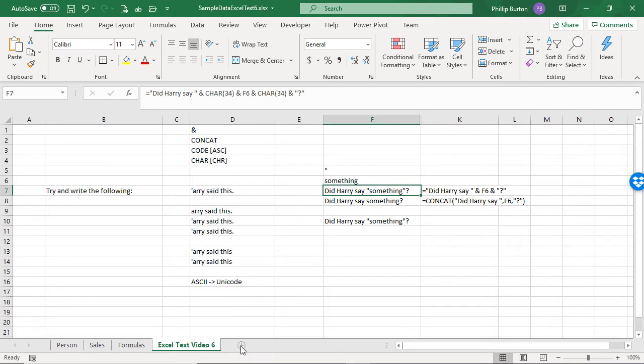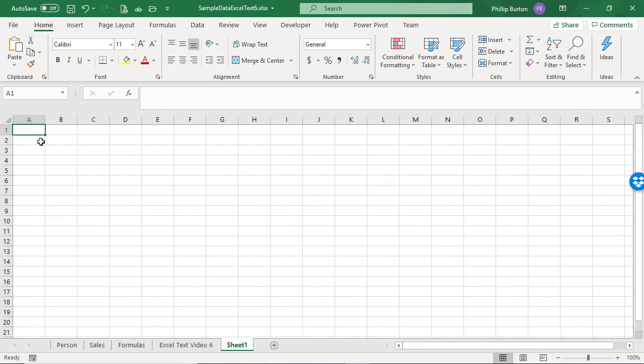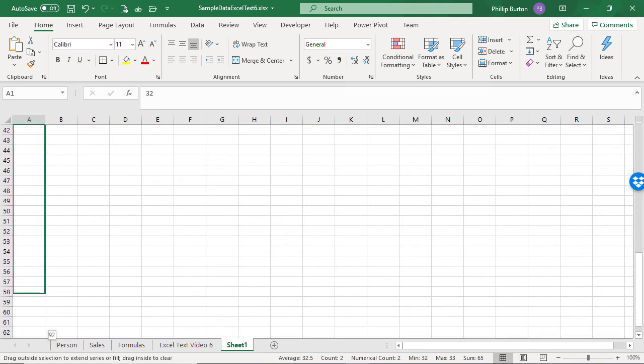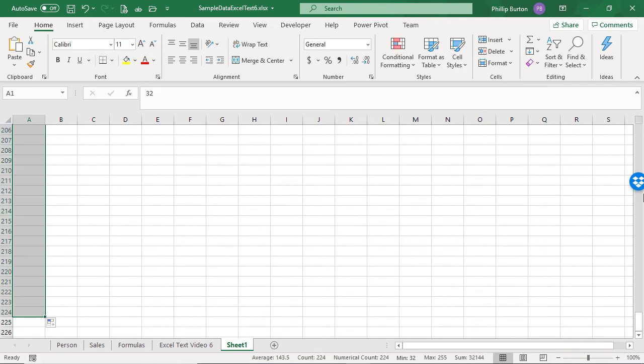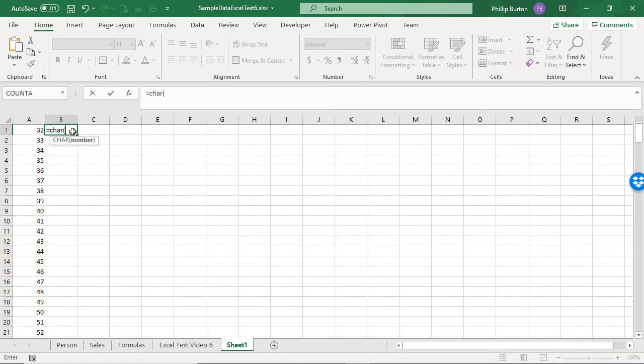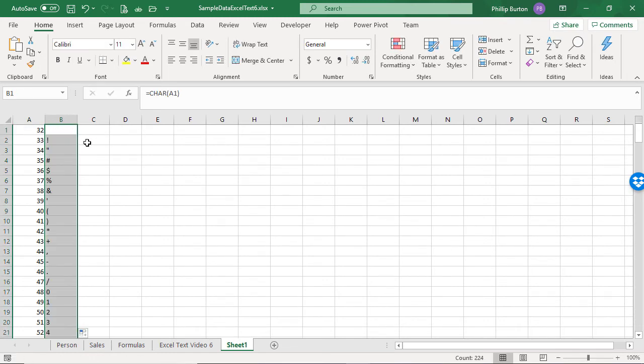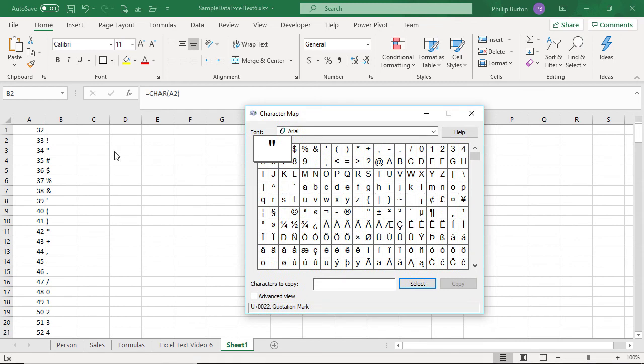So let's just go into a new sheet and have a look at 32, 33, and we'll go all the way down to 255. And we're going to get the actual character for each of these. So char of this. So 32, as I said, is a non-printing space, but it separates out two words. 33 is the exclamation. 34, as I've said, is speech.